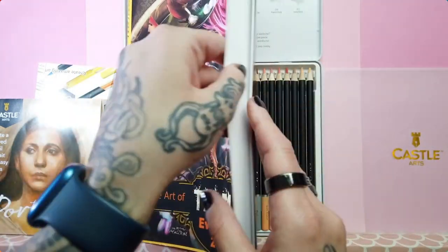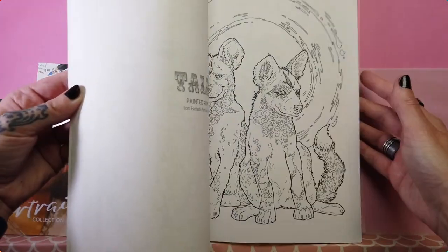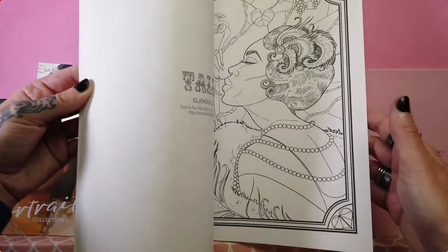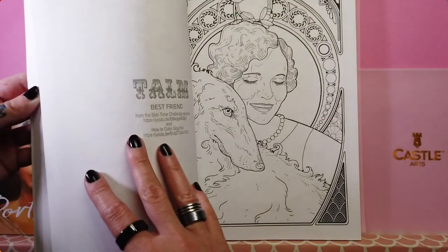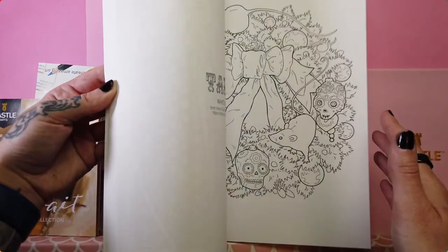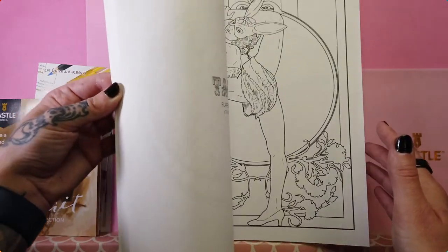This is one of my published books. The links to that are in the video description, as always. And I flipped through this looking for a nice candidate for a skin tone page. I've worked on that page a lot. I've done some dark skin tones on that model. We've done a lot of these pages together for different lessons.